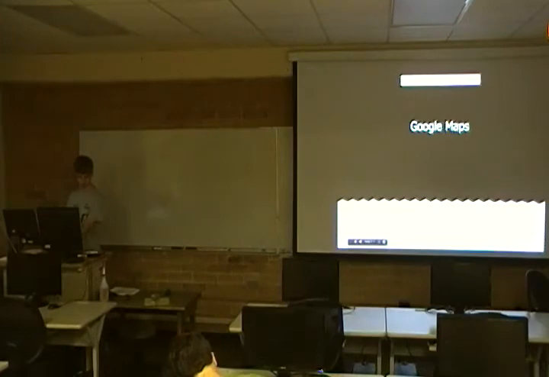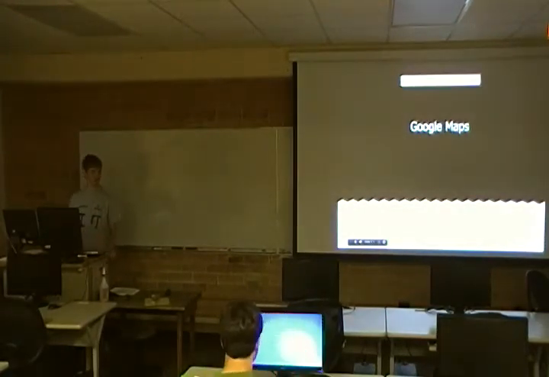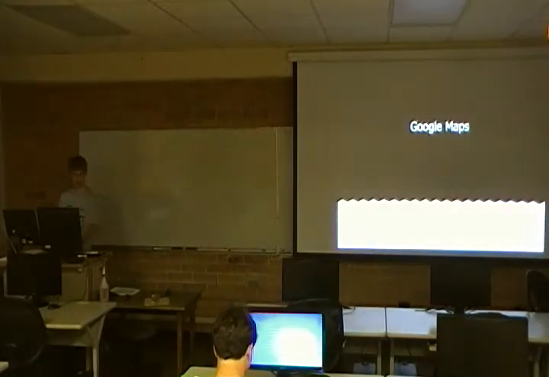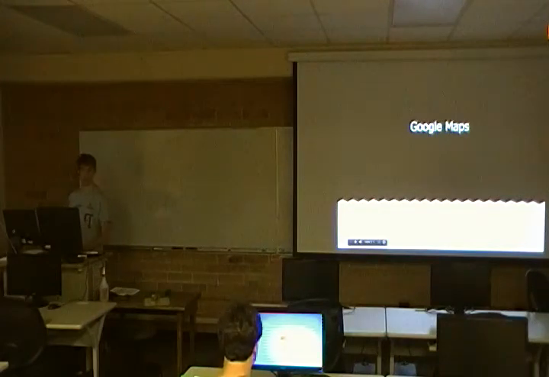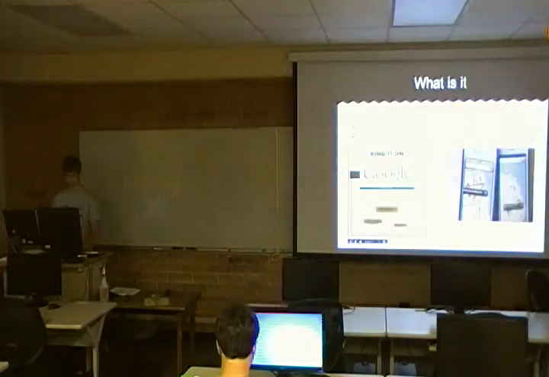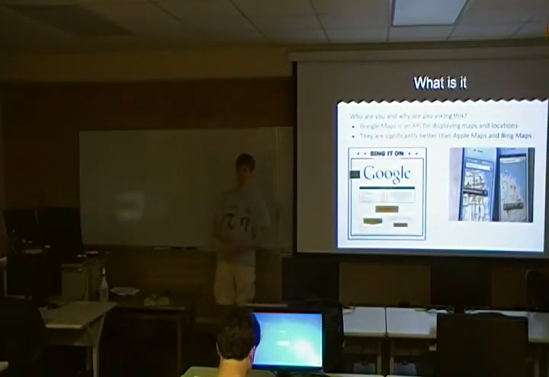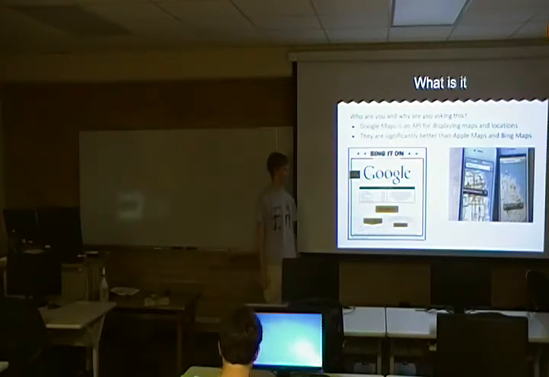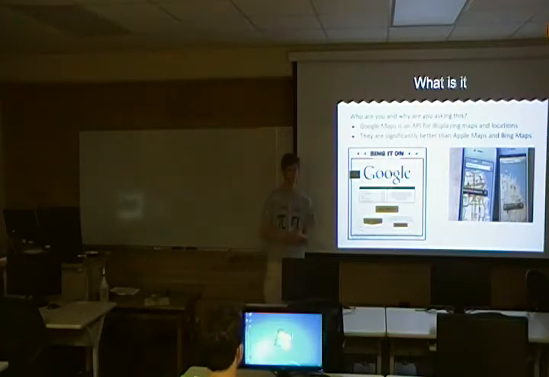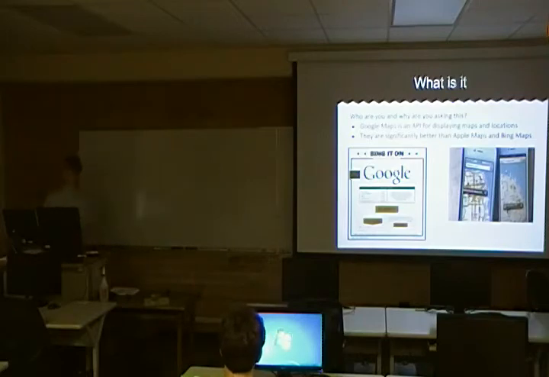So today we're going to give a brief introduction to Google Maps and using it inside of web pages. So the first question is, what is Google Maps? I hope none of you have this question. It's everywhere. But for those of you that do, it's an API for displaying maps and locations and other things as well, like regions or paths, that kind of stuff.